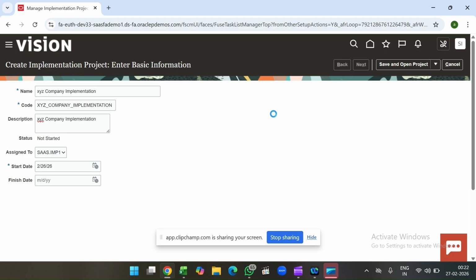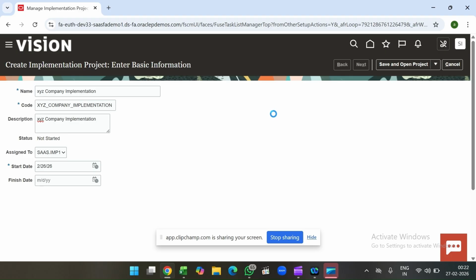You can create from here, or else you can create from the separate setups. In setup and maintenance, you have the global search. There you can do the setups sequence wise.